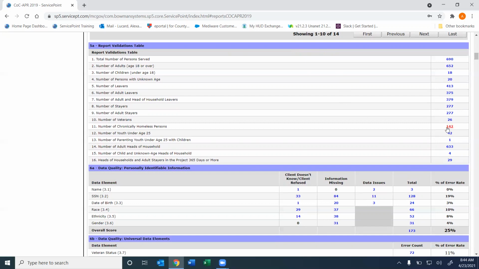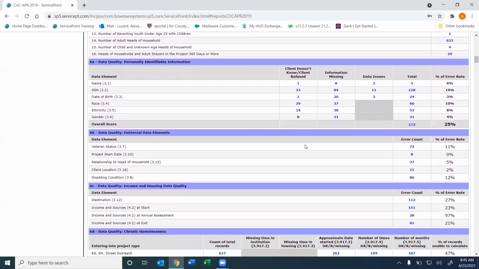So again, if you're an all chronic homeless program, we'd see here that you'd have a lot of cleaning up to do. Likewise, if you're not serving chronically homeless people, then you would have 142 people to clean up because they're testing positive for chronic homelessness. And again, remember, chronically homeless status is determined by HMIS itself. There's a series of questions you have to enter on the entry, and only once you've answered those questions will the system say whether they are chronically homeless or not.